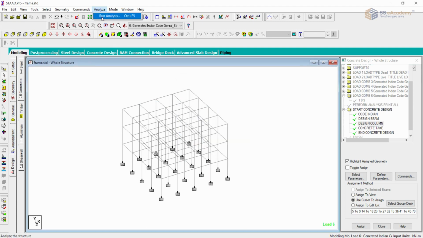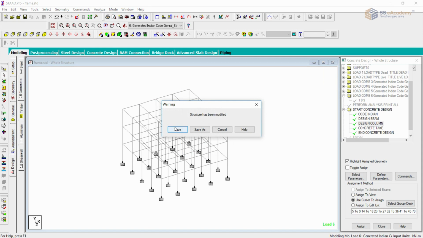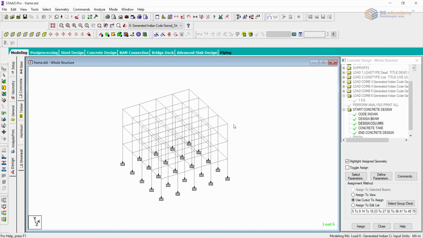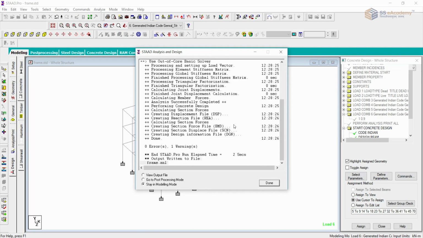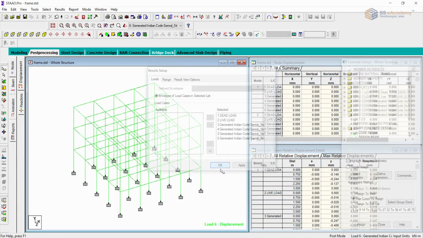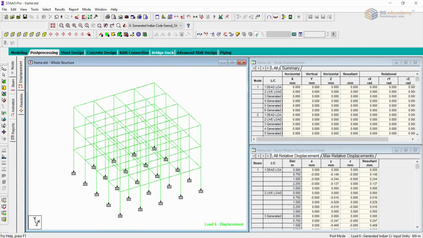Okay, analysis run. Now let's see what STAAD will design for these particular codal provisions. We will calculate each of them. Now you can see that we have one warning regarding the floor load. When you apply the floor load for the slab, you will always find one warning regarding the floor load command.